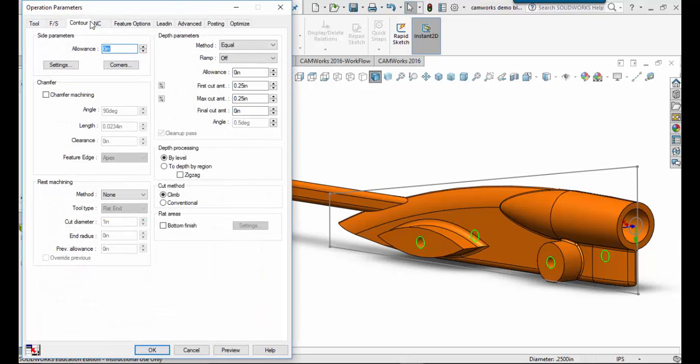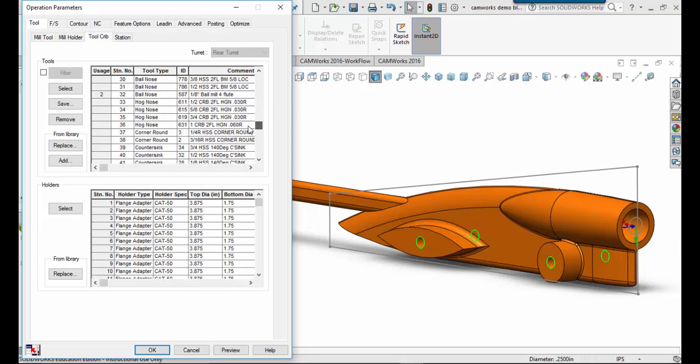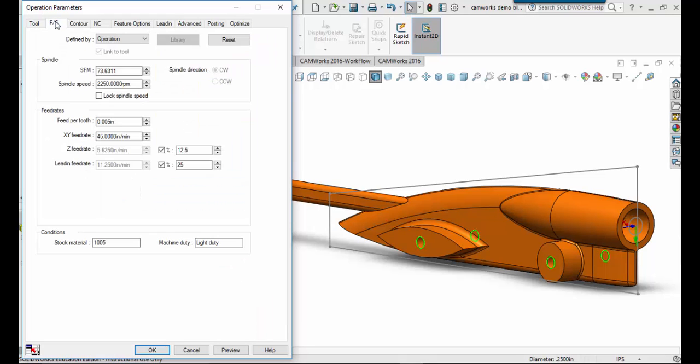We're going to come up here, change our tool to tool 32, go to our crib. Go down to our crib, get tool 32, always hit select, so make sure you got it. Feeds and speeds, 10,000 RPMs. Alright, actually it's 1,000, let's go 10,000. Okay. So feed rate, it's probably okay to leave that feed rate because we're doing a small delicate area. I will up this to 30% of that feed rate, so that'll be a little faster. And let's go to our contour.